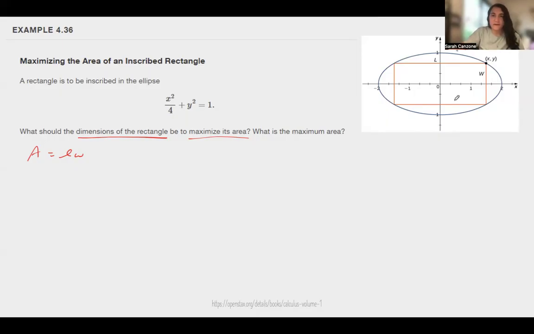So if this is the maximum and we don't know what this value is here, this is x, then the length of this rectangle has to be 2x, right? Because if the distance from here to here is x, just based on the fact that this is on an xy plane, then the distance from here to here is also x. Now, you might be thinking it's negative x, but if we're thinking in terms of distance, we don't think negative. And so the actual distance from here to here is a total of 2x. So the length is 2x.